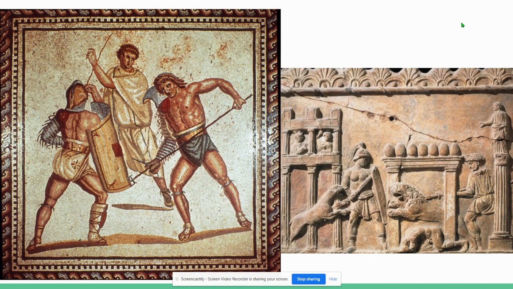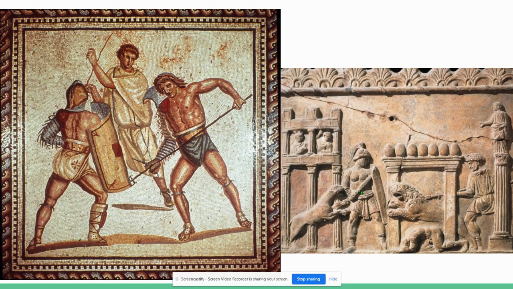Here are some depictions of gladiators. So here on the left, we see a couple of gentlemen fighting it out. I'm not sure about this gentleman behind them, if he's kind of refereeing the fight, if he's part of it. It could be a depiction of a nobleman or even an emperor that is maybe telling them what to do. Who knows? But this is that depiction of a few gladiators fighting to the death.